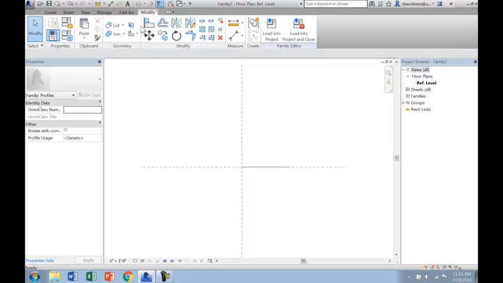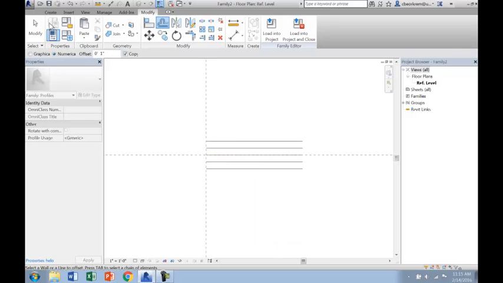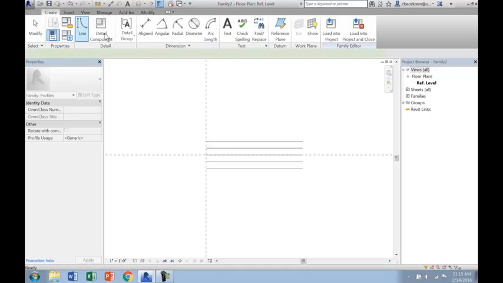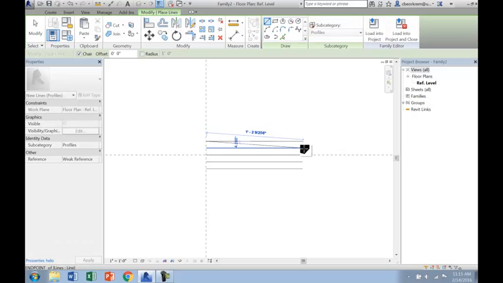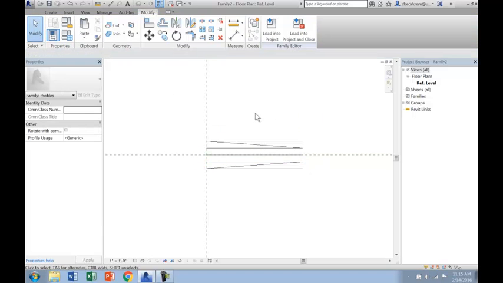And then I'm going to offset that line up here. I'm going to change the offset to 1 inch. And we're just going to offset both sides and then offset each of those again another inch. These are really just guidelines that I'm using. Now I'm going to come back and actually draw some kind of diagonal shapes, from the 2 inch line back to the 1 inch on the other side.